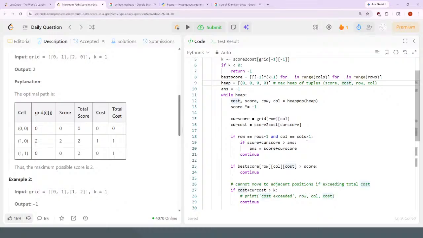Yeah, I think I need to do highest. So if I use a max heap, sorting by the maximum score possible, I probably want to prioritize the lower scoring, or lower costing. Okay, so this should be now score, cost, row, column, invert the cost.